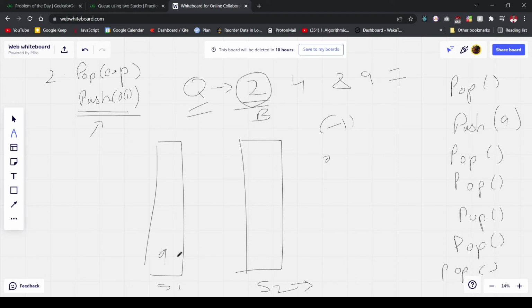Since that is not the case, since we have one element present in S1, what we'll do is simply pop this element 9 and push it onto S2. Doing this, it will leave our S1 empty, and then we'll return the value 9 which is present on S2 since it was requested by a pop operation. After doing that, both S2 and S1 become empty. So in this way, we can handle the push and pop operations much more efficiently.